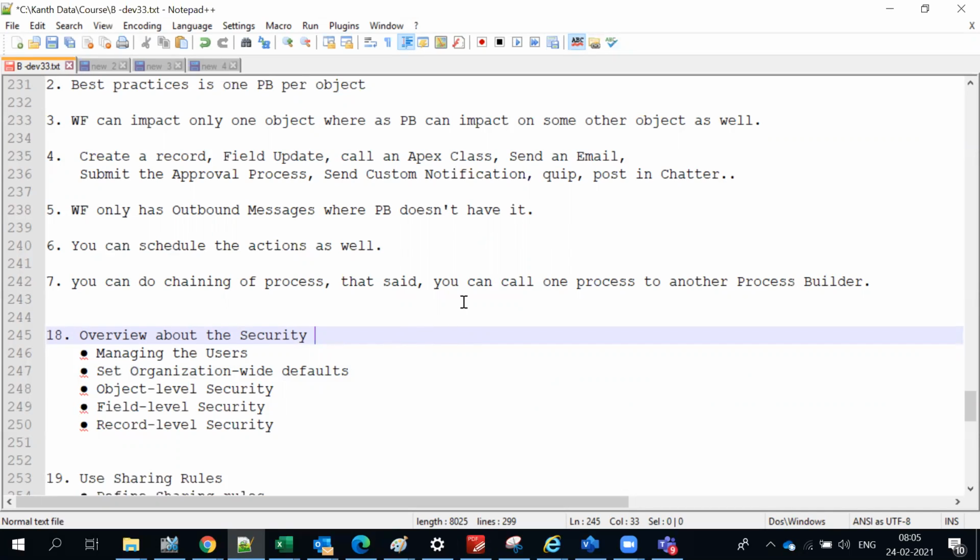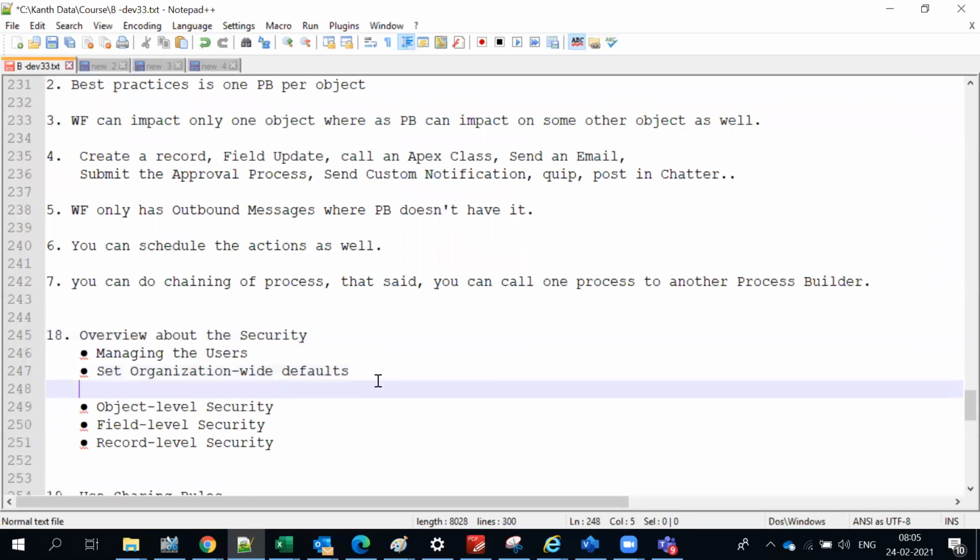Now what I'm going to do is object, org-wide defaults. So this would be the most restrictive access given to the object.